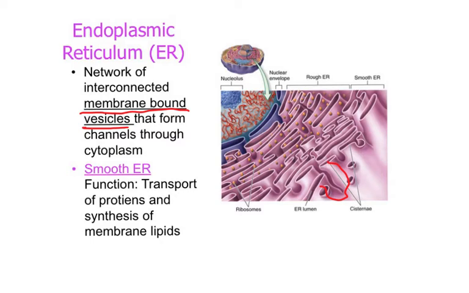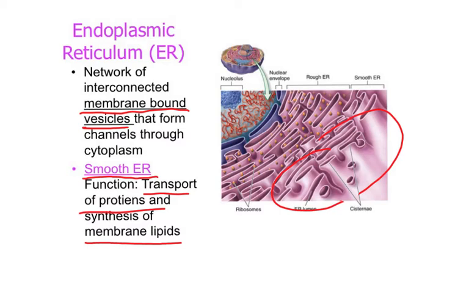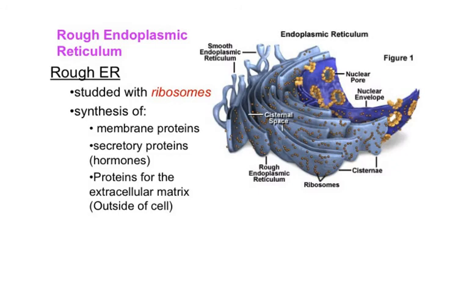And what is happening in the endoplasmic reticulum is varied depending on the type. We have two types. We have, first of all, smooth endoplasmic reticulum. That's pictured out here at the edge. And this is ER that doesn't have any ribosomes embedded in it. The function of the smooth ER is to transport proteins and membrane lipids out of the cell. So you've got your nucleus, usually you'll have your rough and smooth ER, and the smooth ER is sending things out towards the membrane. We'll see that in a picture here in 1 second.